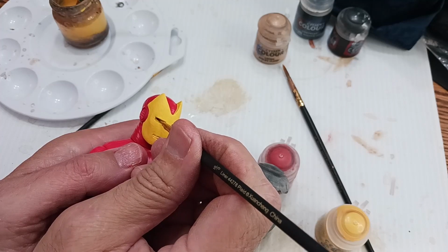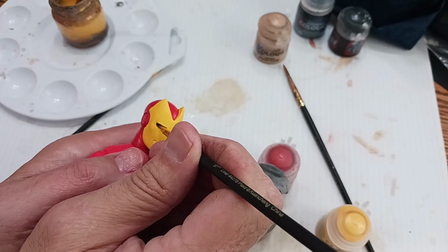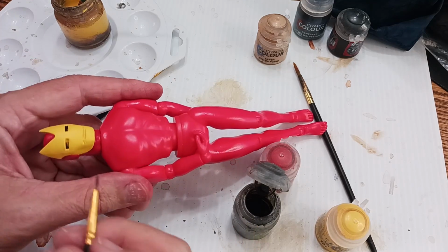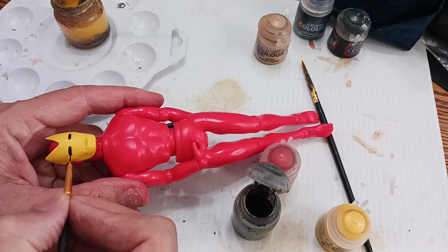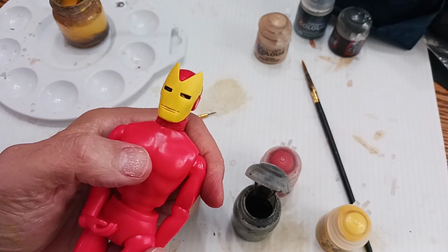And this stuff really just kind of goes into the recesses really easily. So if it's a square, it's a square. That was the problem with that other head sculpt. It was kind of rough and it wasn't doing what I needed it to do. Oops. We'll have to go back and touch that up. So you can see how that works.